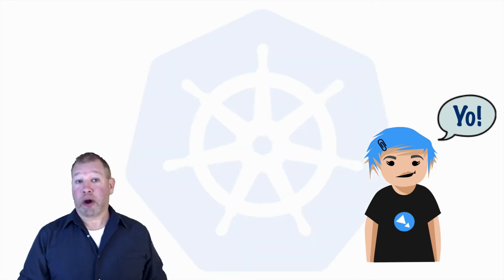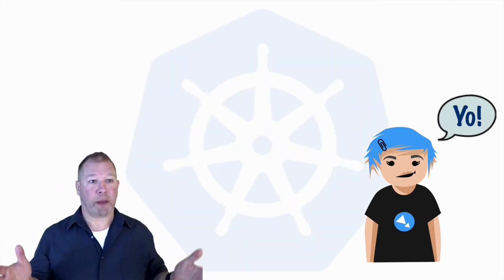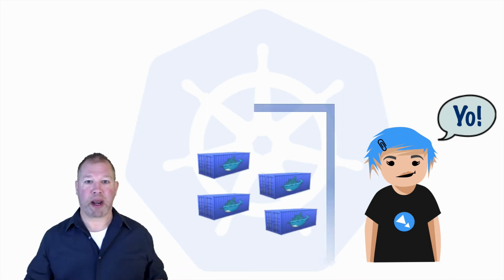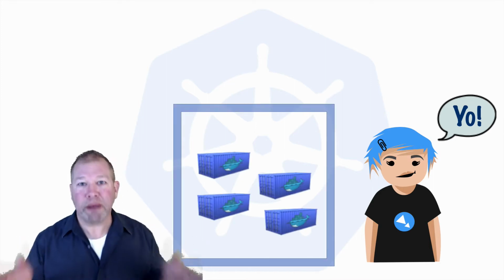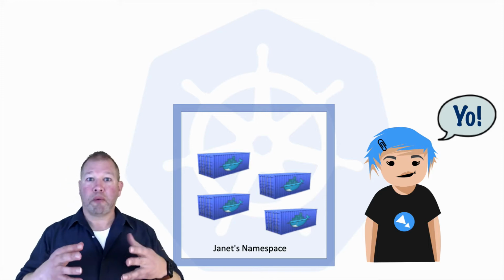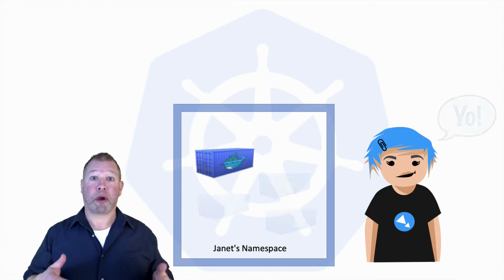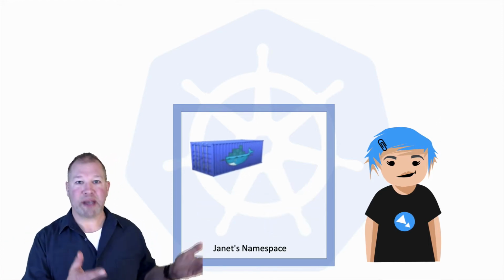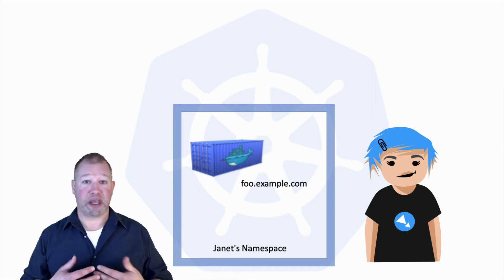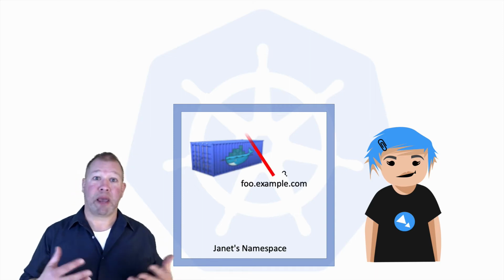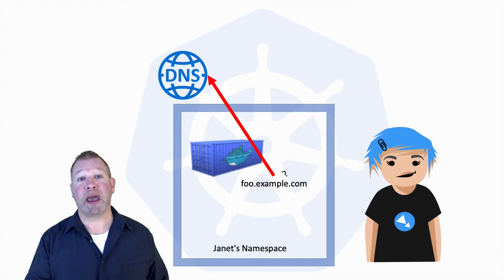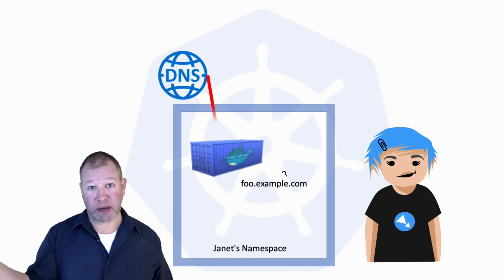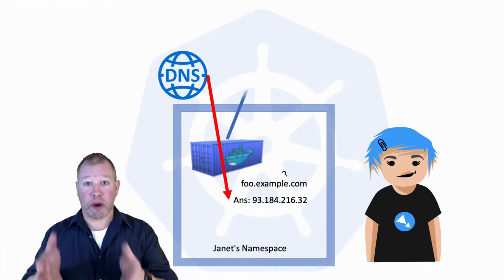All right, so let's explain how this works. For that, we'll bring in Cartoon Janet and her regular old Kubernetes environment, which has several pods and containers running in it. We all know how the internet works, right? But as a quick refresher, we have a container that might make a request out to the internet at large. Of course, it hits DNS, asks what that domain name is, gets an IP address back, and it connects to the end website. Fantastic. You understand this.